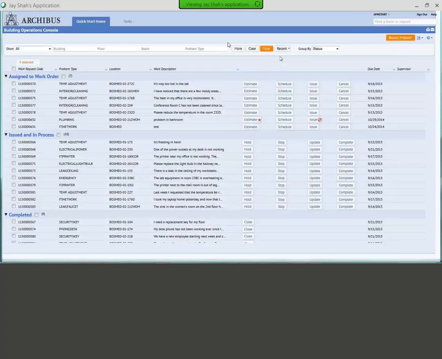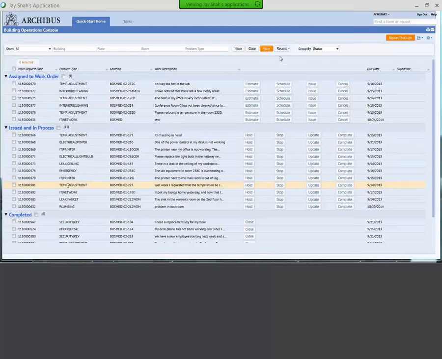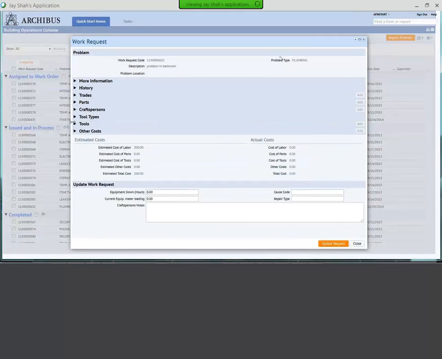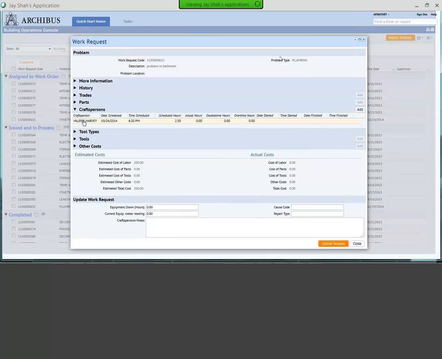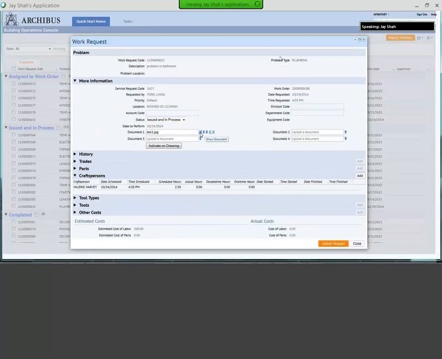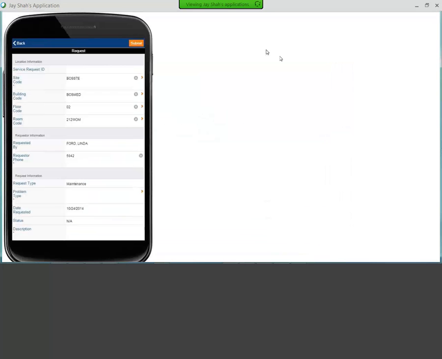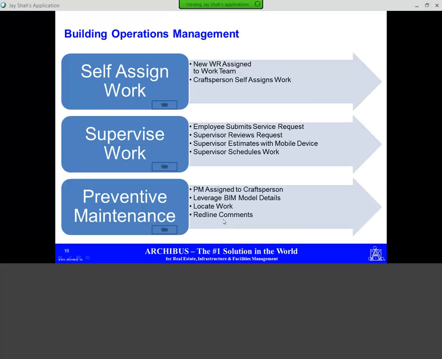As soon as he clicks on the issue button and syncs his mobile device, the status of the work order changes from requested to issued and in process. Now Valerie Harvey goes out in the field and finishes the work, and the supervisor can now review all the changes that have taken place. He can then finally close out the work order and look into any of the reports if he wants to.